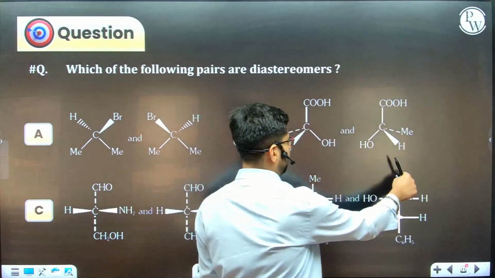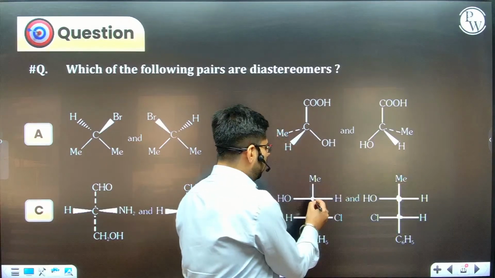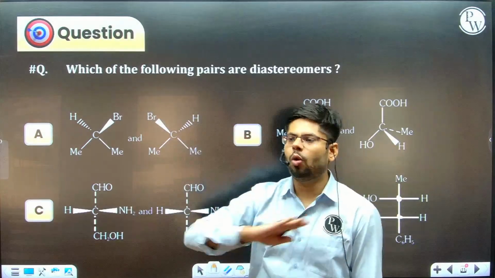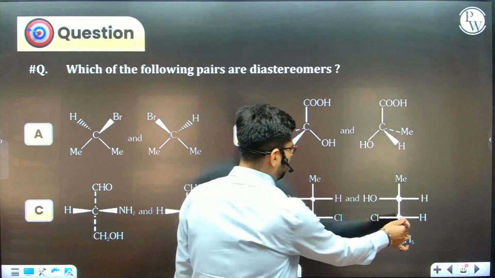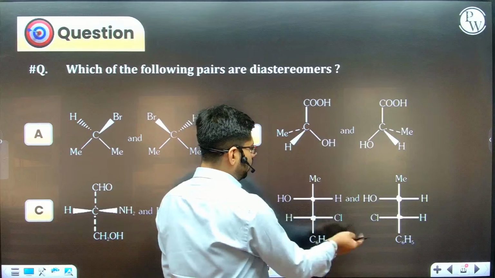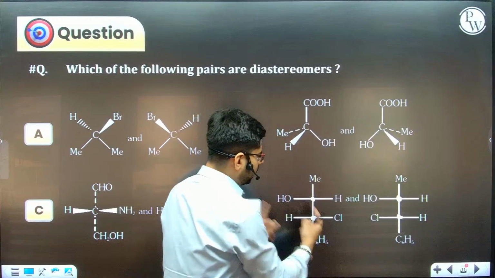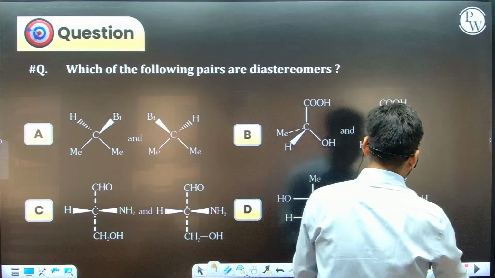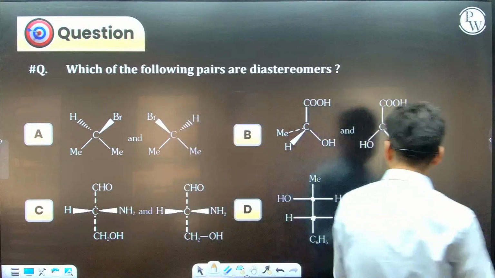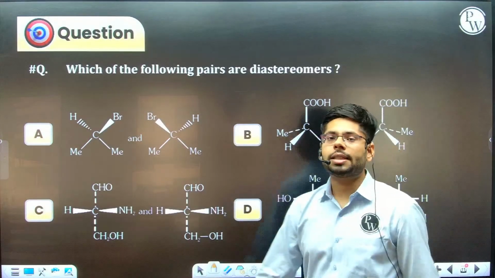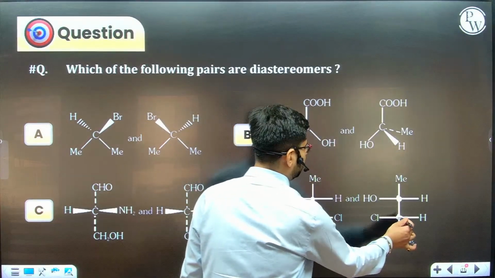Also Me is here and Me is here along the vertical line. There has been no swap between Me and H, which means around this particular chiral carbon, no swap, no interchange has been done. So nothing has changed around this. But if you look at the chiral carbon to which Cl is attached, now there has been a swap between H and Cl. H has now gone that side. That means in this compound H is on the left hand side, whereas in this compound H is on the right hand side. Cl is on the right hand side in this compound, but Cl is on the left hand side in this compound. So there has been a swap or an interchange between H and Cl. So inversion has happened around this particular chiral carbon.